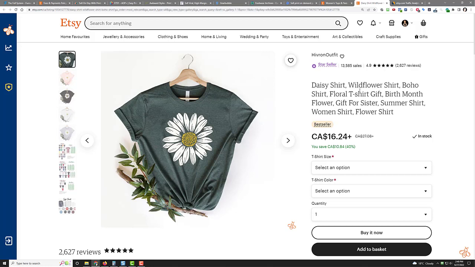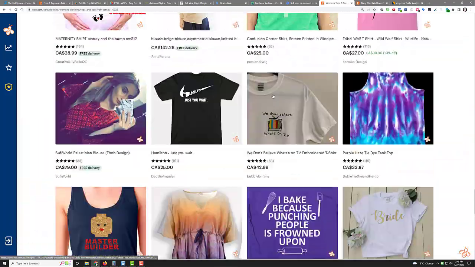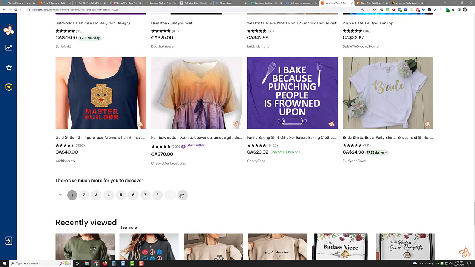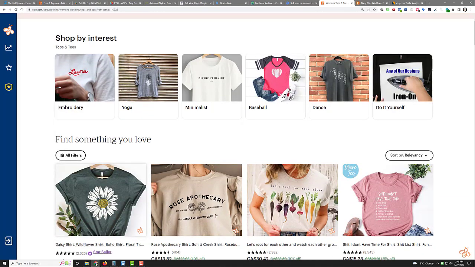You're not going to get as many sales. Etsy only gives traffic to the stores that make them money, and the stores that have a good reputation, and the stores that are just above board, right? So if they see a store that's got a lot of complaints, a lot of bad reviews, they're not going to even put you in the search results. They might put you on, like, well, what page was that? Page 70 down here. Well, there's a bunch of pages, but yeah. Like, how far does this go? Probably forever. It's more than 8 pages. But they might put you, say, in that case, at the bottom of page 8, which is not a good place to be, because nobody's going to page 8 to look on this.